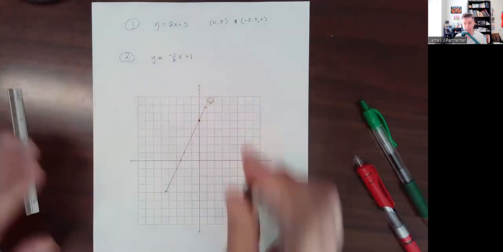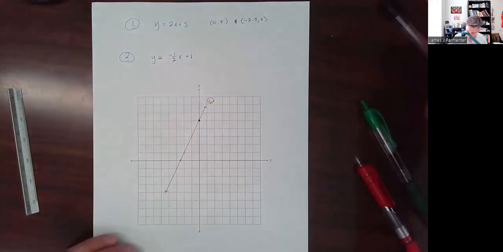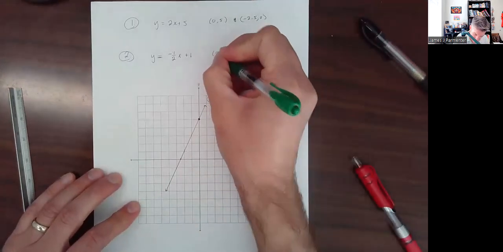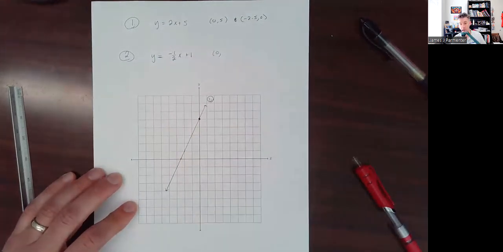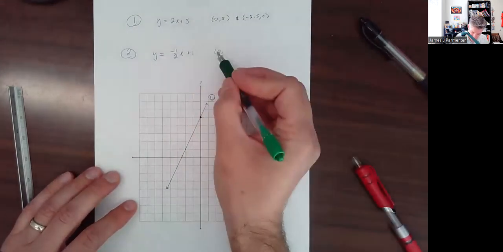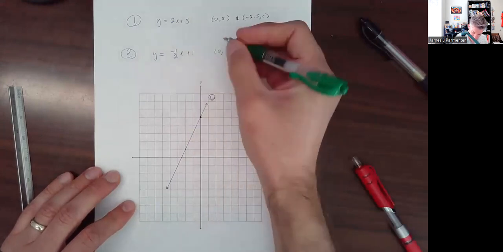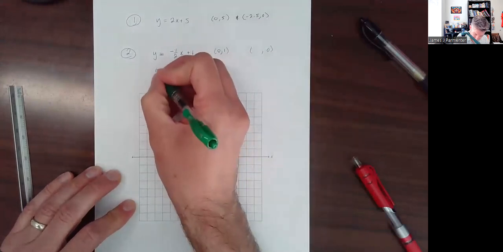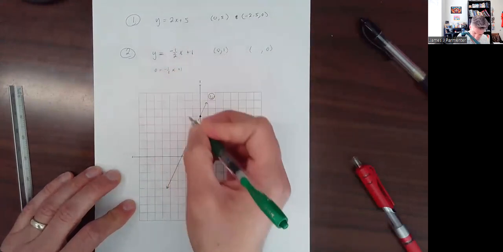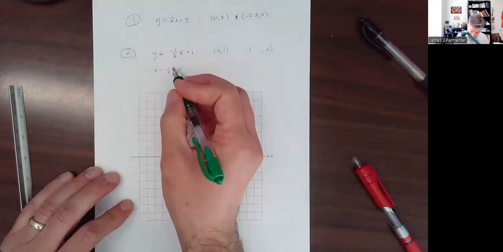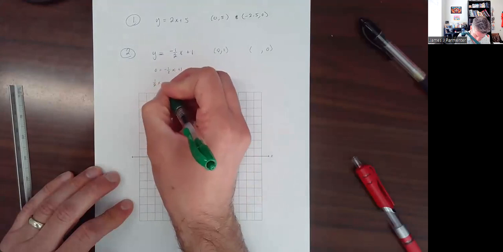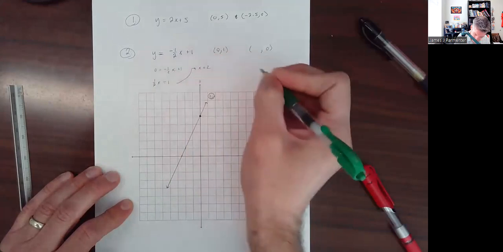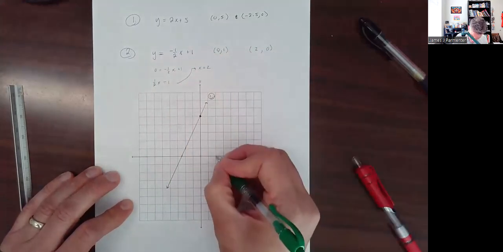And then for my second line, which let's use green, y equals negative 1/2 x plus 1. If I set x equal to 0, apologies, wrong words there, so that x equal to 0, I'm going to get 0 plus 1 for y, so 1 for y. Now I set y equal to 0. So then 0 equals negative 1/2 x plus 1. I like to make things positive if I can, so I'm going to add 1/2 x to both sides. So 1/2 x equals 1, and then multiply both sides by 2 to get x equal to 2. So 2 comma 0 is my x-intercept.